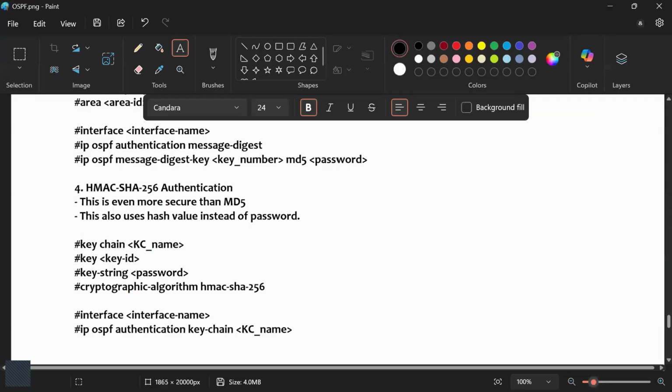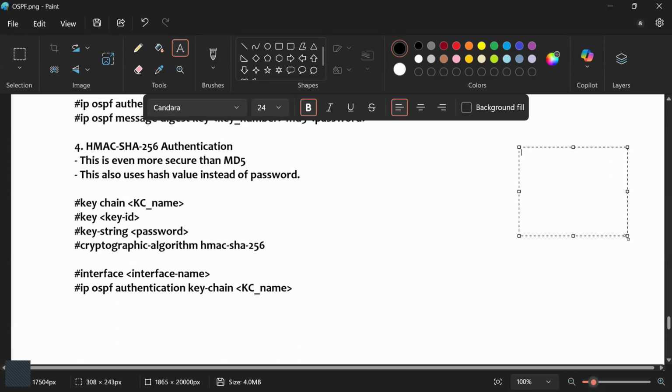Now your task for the next session is OSPF virtual link and OSPF LSA types. This is your task.